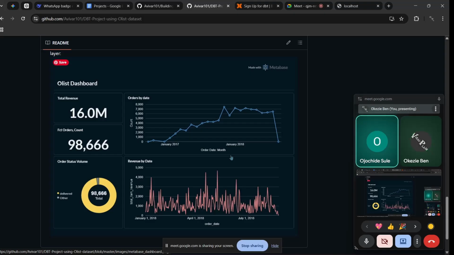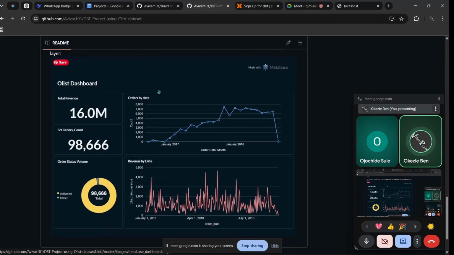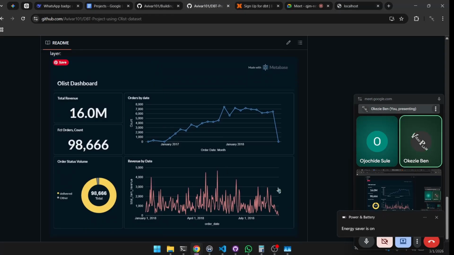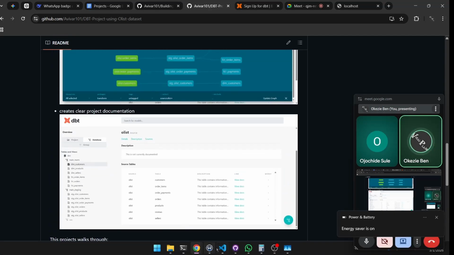Yes, this is what it will look like. Obviously this was just random things I put out there, nothing too specific. Not that I don't know much about dashboard or BI development, but I don't really like spending time on that part. So this is just a general idea of documentation.